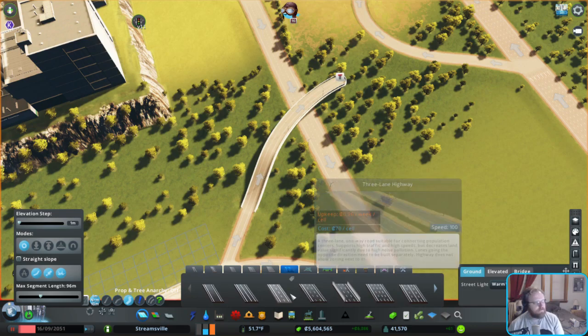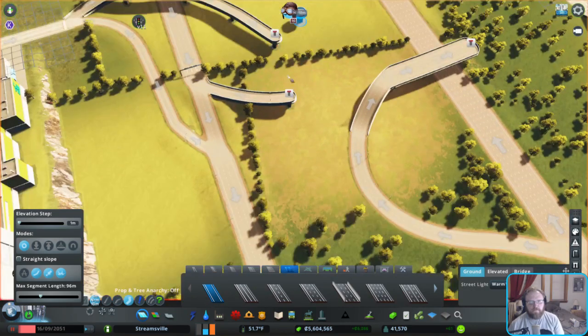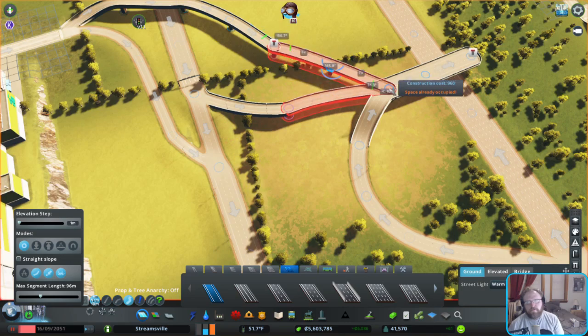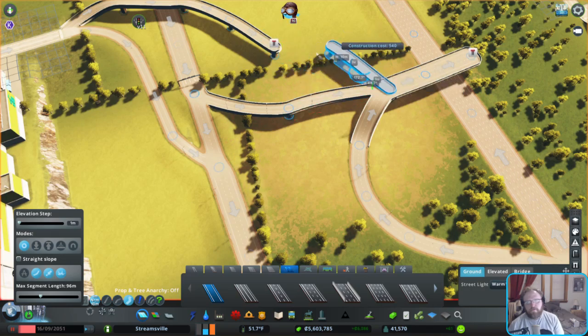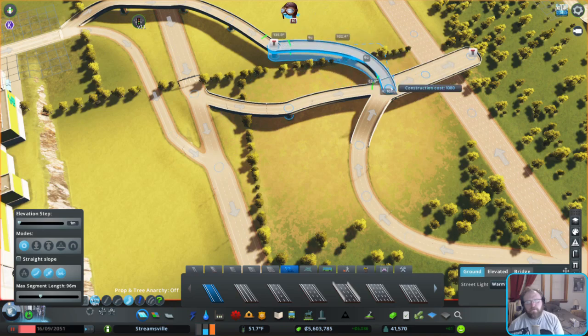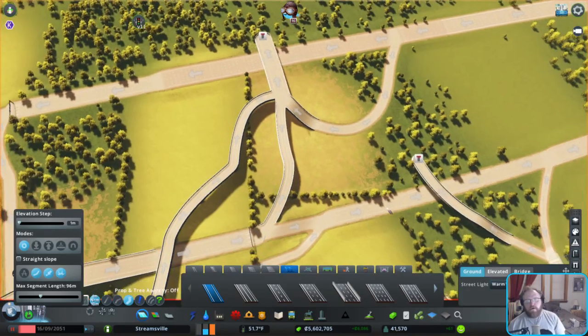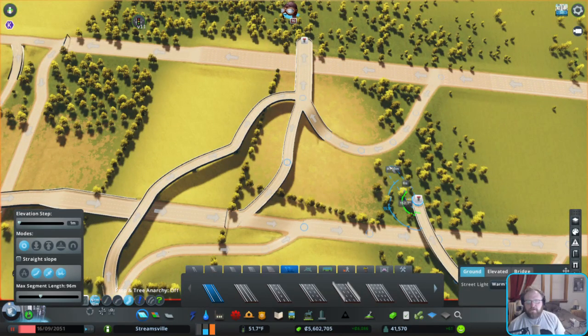And then connect the 1-lane. And actually I think this can connect here.